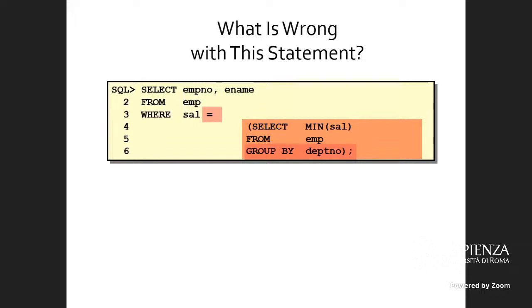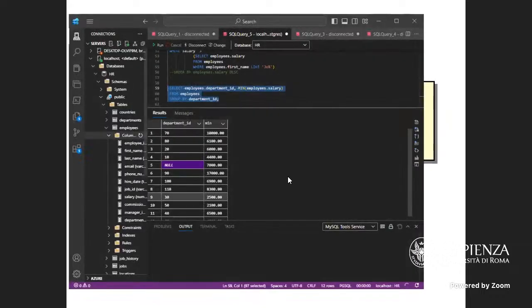That was what I just showed here. Yes, it just gives the minimum salary, but the department ID is missing. I said the department ID is missing, so we don't know about the department ID missing here.